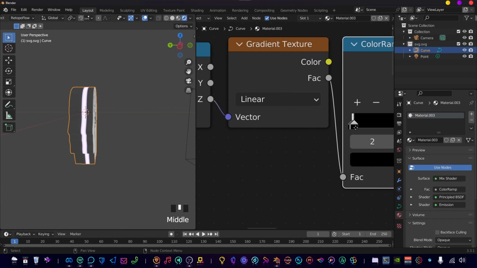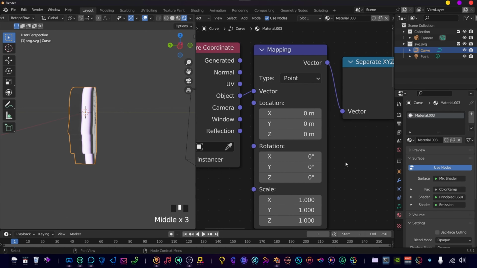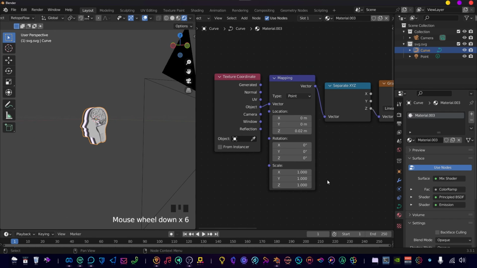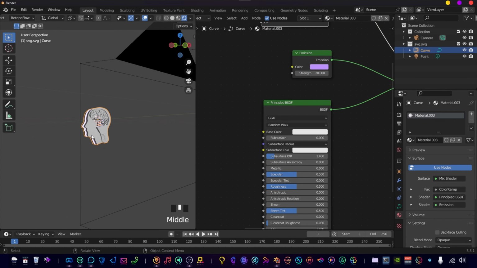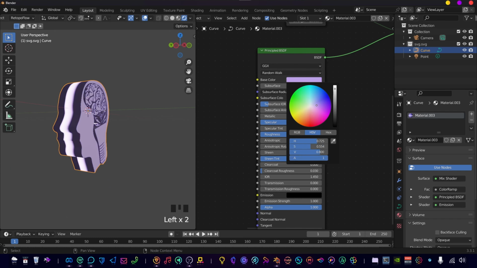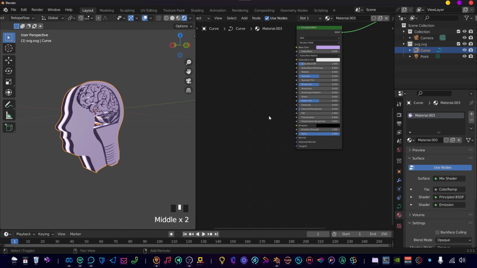That's exactly what we want. We can't control it enough, that's why we use all mapping. Move it around a bit so it's exactly in the middle, like that. All right. So let's give it a color as well, our entire object. Let's give it some purple as well, like that. Looks good. And then we're going to play with the roughness.